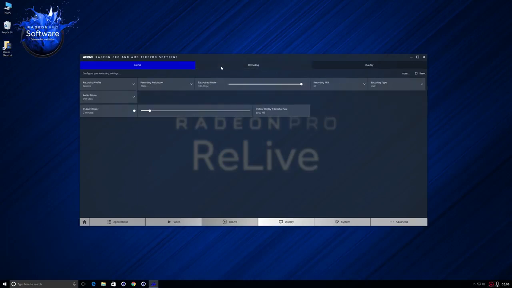So if we move on to our recording tab, here we've got recording profiles. I've got this set to custom. We're recording at our native 4K. We can set recording bitrate to be up to 100 megabits per second, which I am, because luckily I have the Radeon Pro WX9100 graphics card. All Radeon Pro cards are going to work very well with ReLive, so the bitrate is dependent upon that. Lower bitrate means potentially you could have a smaller file if you want to send to a client or a team member.